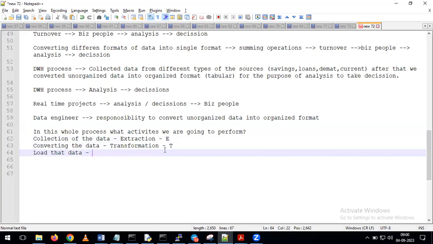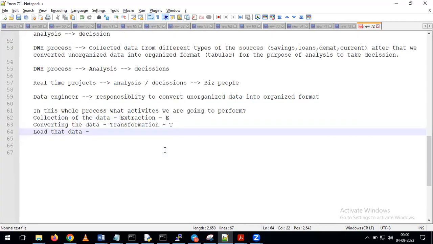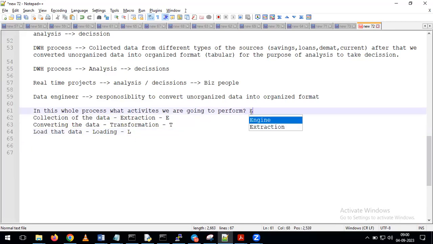After that, we perform the loading operation, where we load the data into the tables, which we call load, or L. So as part of the data warehousing process, we perform ETL activities: extraction, transformation and loading.